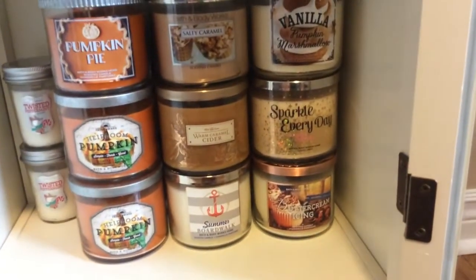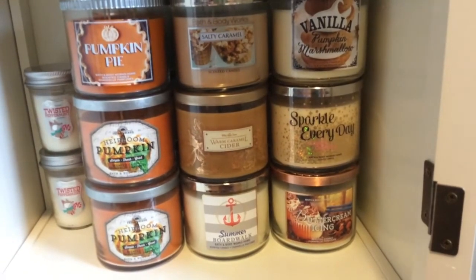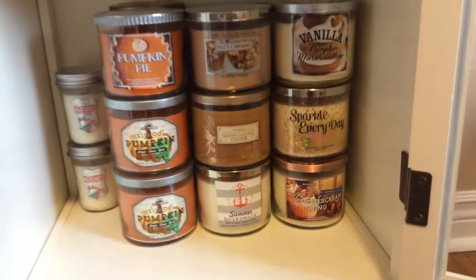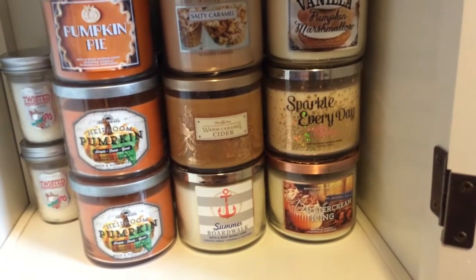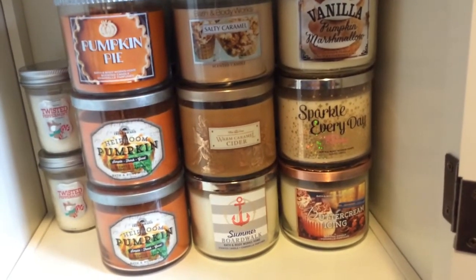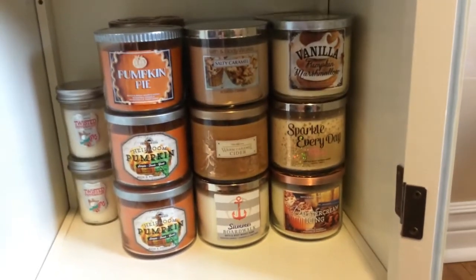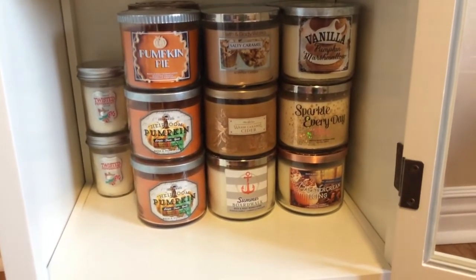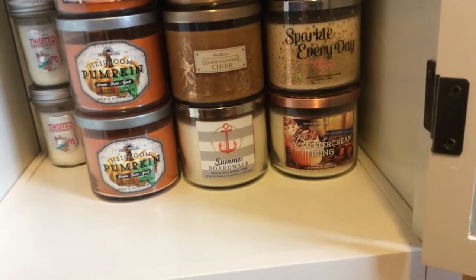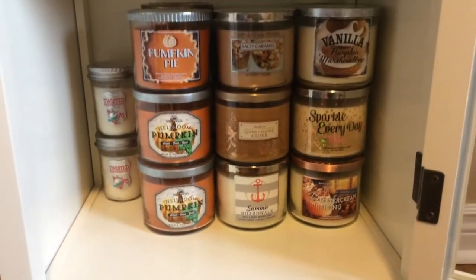Then I have one of my other all-time favorites, Confetti Cupcake. I don't understand why they don't make it a signature fragrance — it's amazing, it's strong, and it's beautiful. I've been saving that candle since I burned through one at New Year's. I don't want to burn it, but I probably will eventually — maybe I should since I'm not sure what the shelf life of candles is. Below that I have Buttercream Icing, which is also very nice but not quite as amazing as Confetti Cupcake — still definitely worth getting if you like vanilla scents.